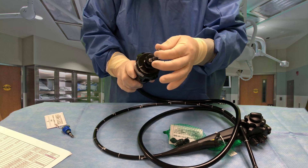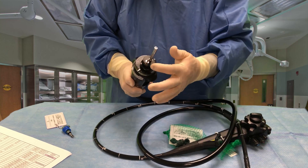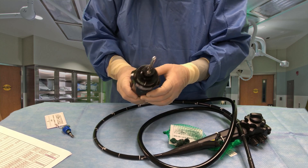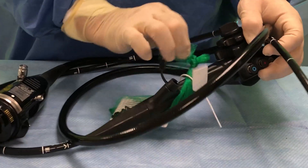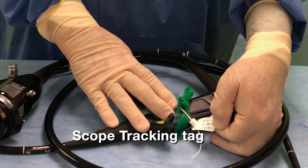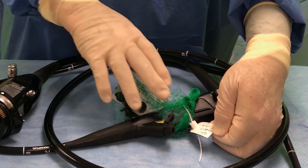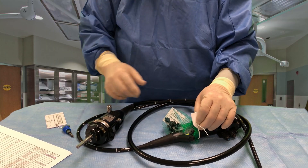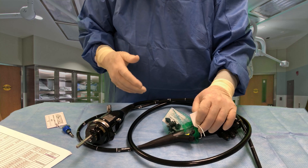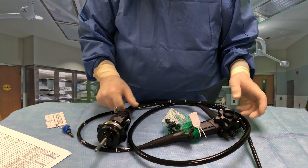This is the light guide tube here. It connects to fiber optics inside the scope that feed the fiber optic lights at the distal tip. This is called an air pipe — the smaller piece of tubing — and that's to push air through the scope when we're cleaning it. Attached to this handle, this little white tag identifies the scope, tells me when it was last processed and high-level disinfected, and the time that it was done on that particular date. So I know I have a paper trail, because this is all documented by the scope techs who are specially trained to process scopes — when it was cleaned, where, what time, and the type of scope it is.